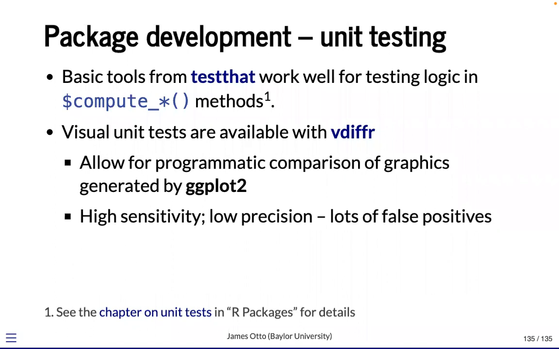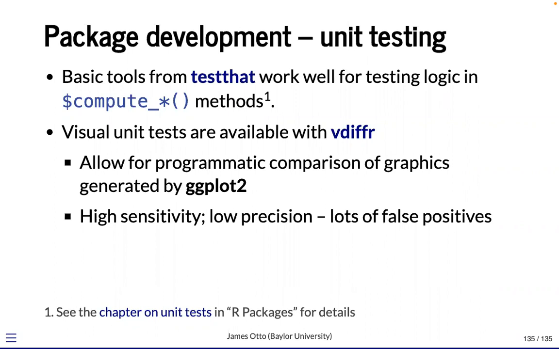I say high sensitivity, low precision, meaning if you make a change in your package that breaks how plots are rendered, the tool will pick up on it. It'll say, hey, this plot looks different. If you update your operating system and you make a plot, it might say this plot looks different. And that's just because there's so much going on in the rendering of the plot. Changing operating systems, changing platforms, whatever, might lead to slight normal changes in the plots created by your tools. It's going to flag them, and you just say, oh, no, that's fine.